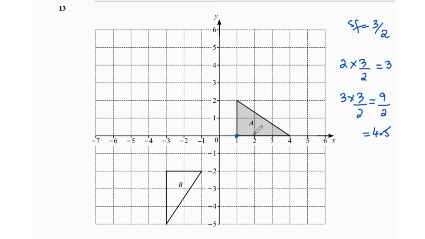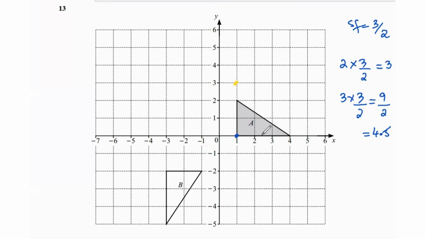So the center of enlargement now exists on the shape, which means the enlargement is going to be over here as well on the shape. So this length is becoming 3. So let's use a different color for this. 3 units from the center now.